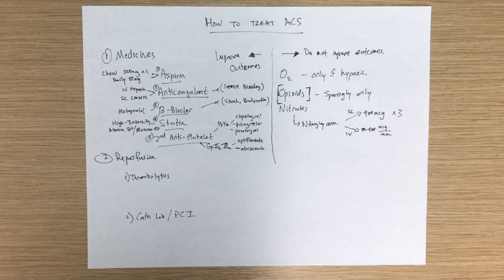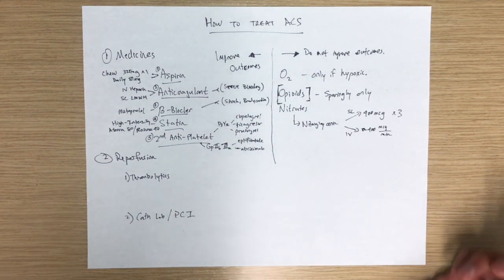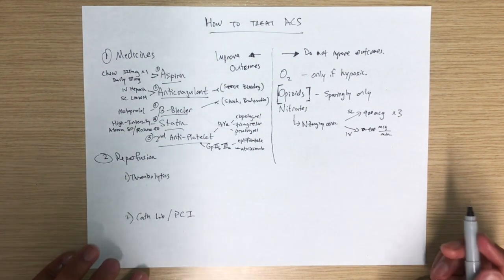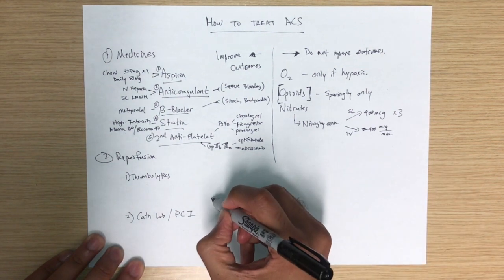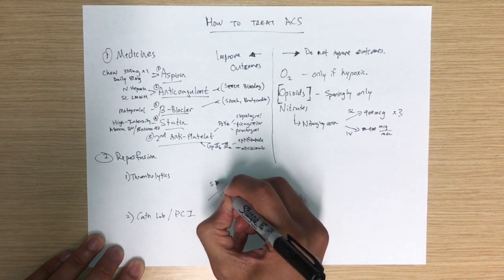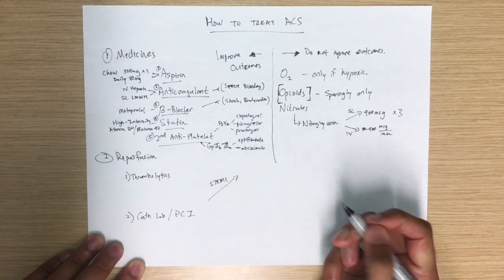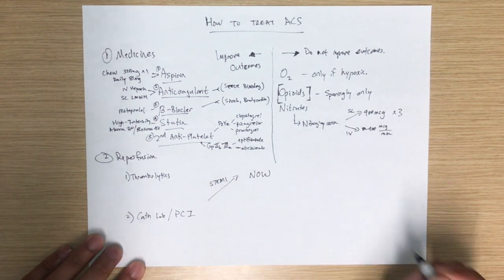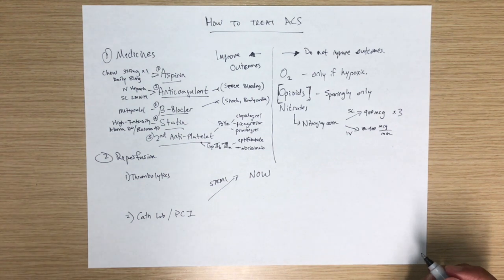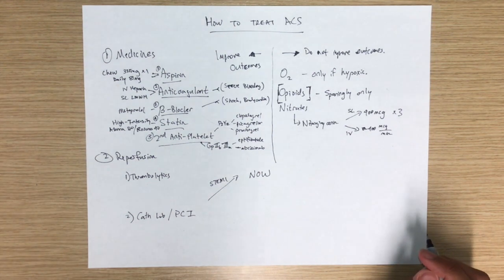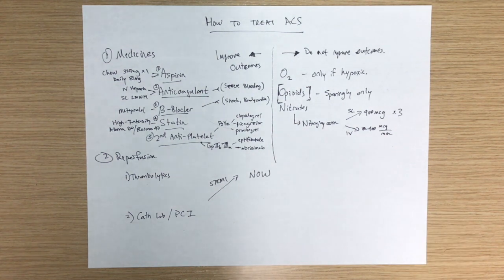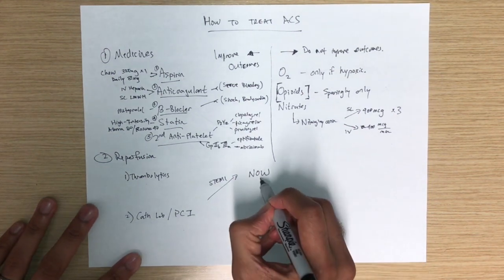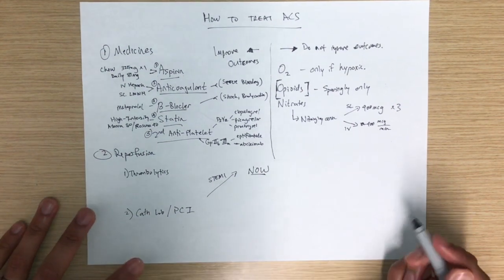And basically the way I think about it is people fit into 3 categories. Category number 1 is people who are having a STEMI. And the answer for how quickly you need to send them to the cath lab is right now. As fast as possible. Time is muscle. The longer you wait, the more tissue will die. There's door-to-balloon time metrics and this and that apply to the hospital as a whole, but in general, for the patient in front of you, you want them in the lab as soon as possible.